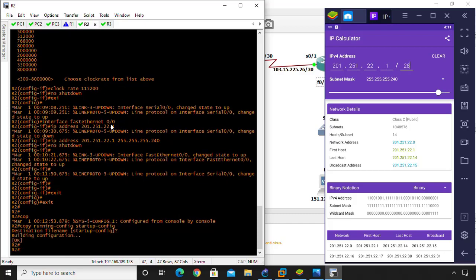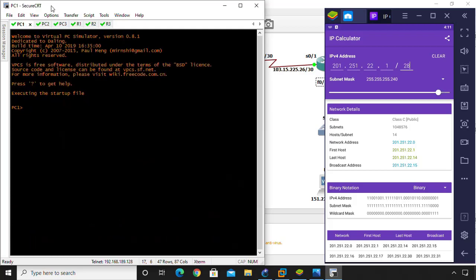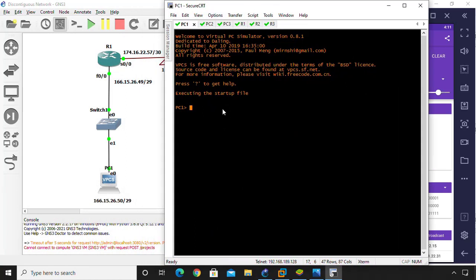So we have done the IP addressing on the router interfaces, and now we need to assign the IP addresses on PC1. Let's assign the IP address 166.15.26.50.